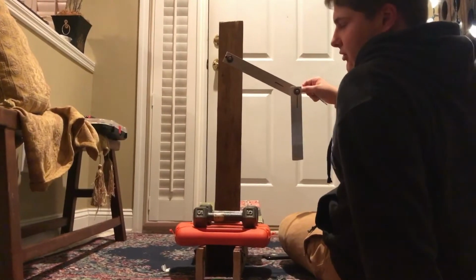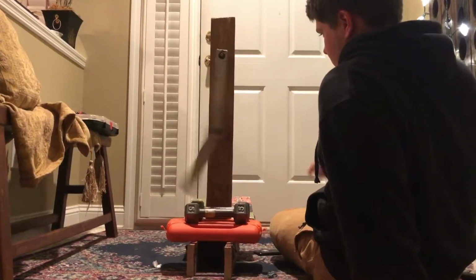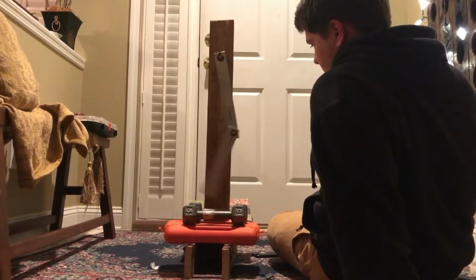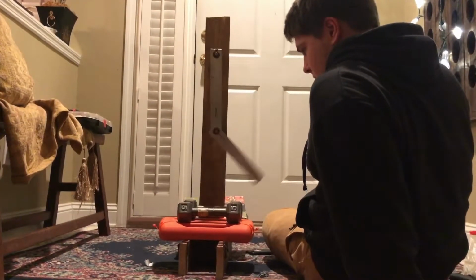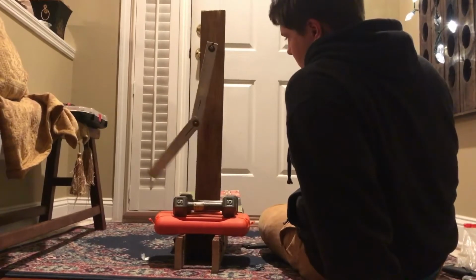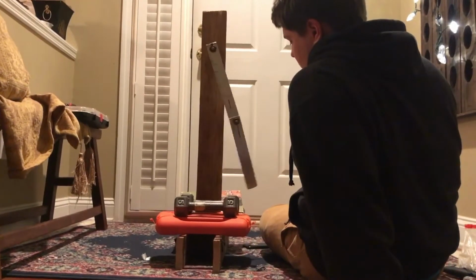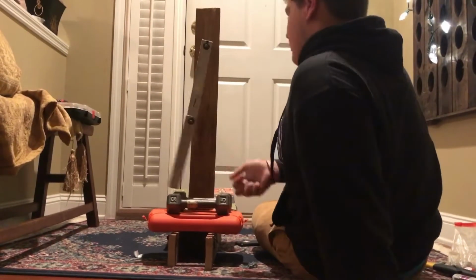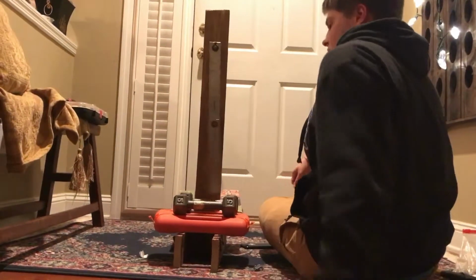So pendulum arm L1 is at 60 degrees and pendulum arm L2 is at equilibrium. So pendulum arm L1 made no full rotations, while L2 made 2 full rotations.